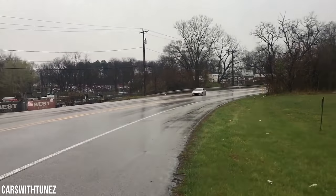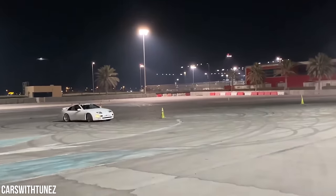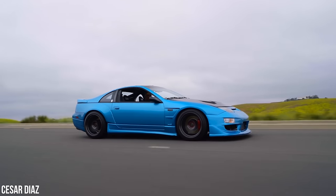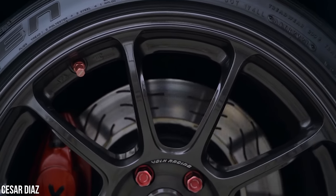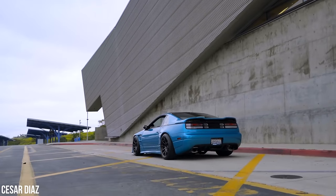If it's a daily driver, the Continental DWS 06 tires work great. And if you want something more track-oriented, Continental ExtremeContact Sport 02s. For wheels, 18x9.5 +22 fronts and 10.5 +22 rears are stout. You can go wider, but you're going to sacrifice tire size. For tire size, we recommend 245/35s in the front and 275/35s in the rear. If you want to go more crazy, reach out and we can figure out what will work.